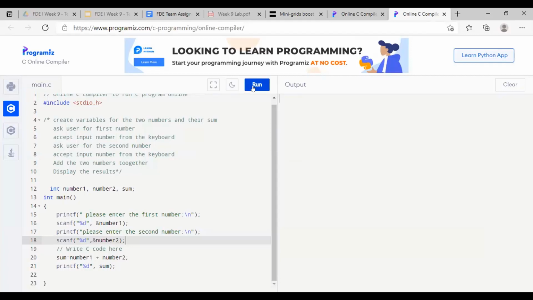Yes, sir. Nothing is coming. Run it again. So this compiler is a bit sluggish.